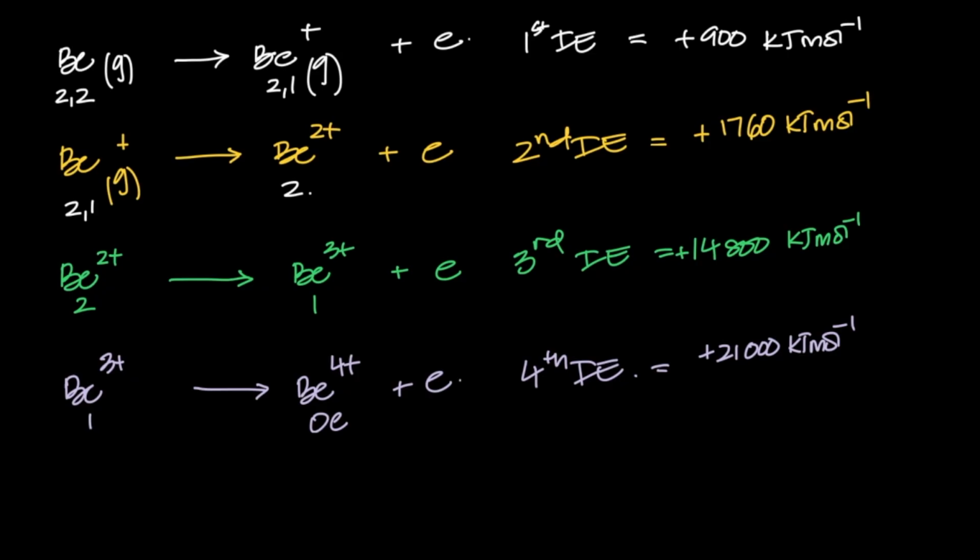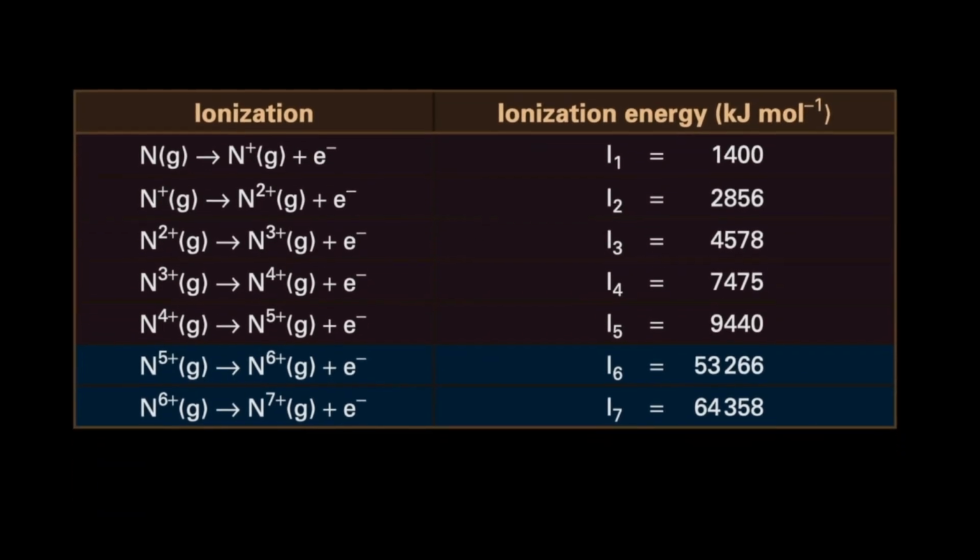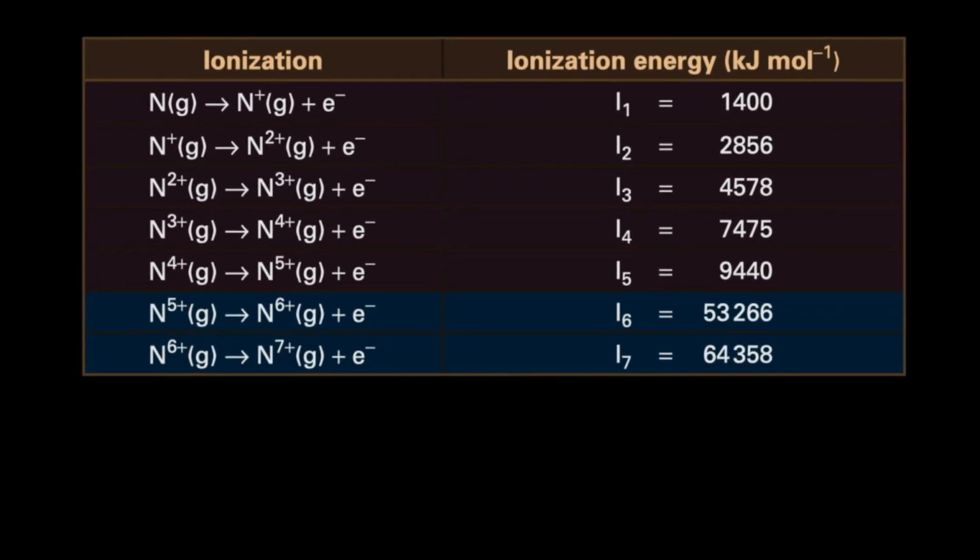I'm going to show you the ionization energies of nitrogen and then sodium. It might seem like overkill, but I'm doing this so that I can explain it multiple times so we all get it. So nitrogen has 7 electrons in the atom. I can remove all 7 of them. Here is a table that shows all 7 ionization energies of nitrogen. You can call them the successive ionization energies of nitrogen. Nitrogen has 7 protons and 7 electrons, and you can keep removing the electrons one by one, all 7.